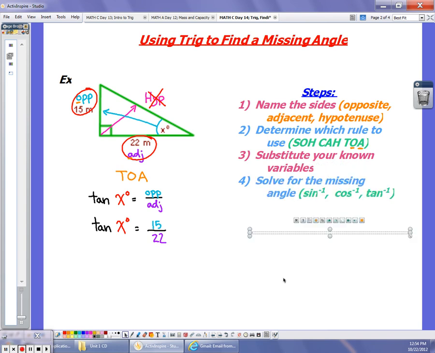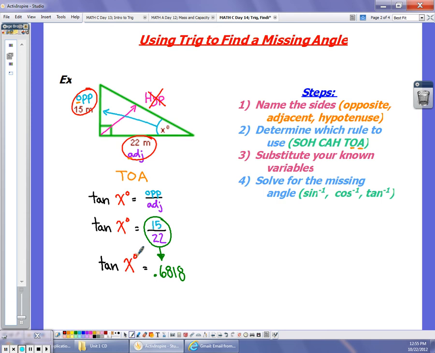And when we solve it, we're going to use the inverse of sine, cosine, or tangent. In this case, we're going to use the inverse of tangent, also known as tangent -1. So when I go ahead and solve this, I'm still going to do the 15 over 22 first. So I'll go ahead and calculate what is 15 over 22. And again, we always round it to the nearest 10,000th place or 4 decimals. So that's going to give us 0.6818. I'll just bring down the equal sign and the tangent of x.